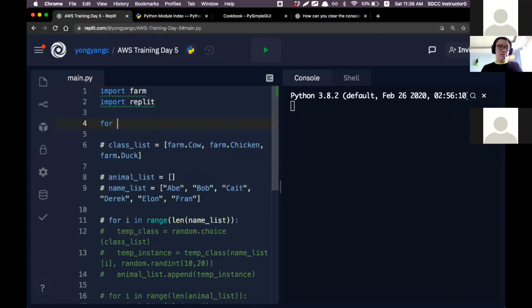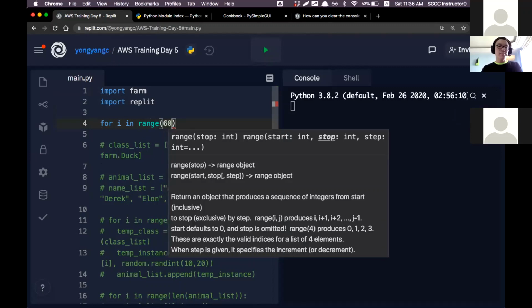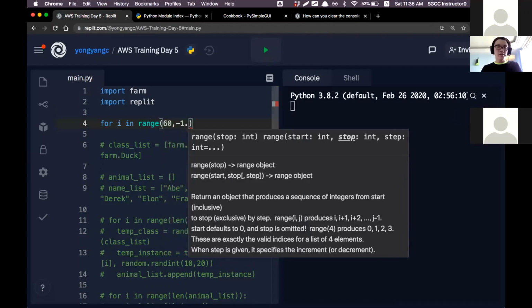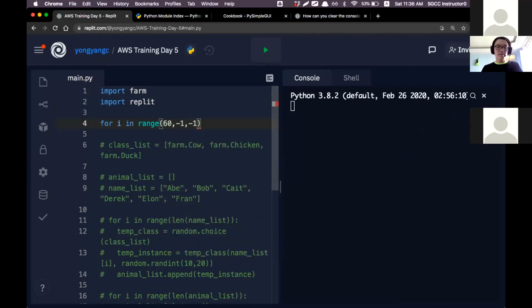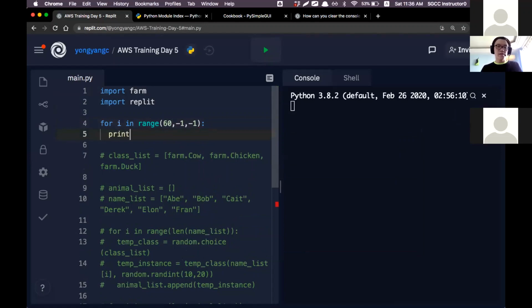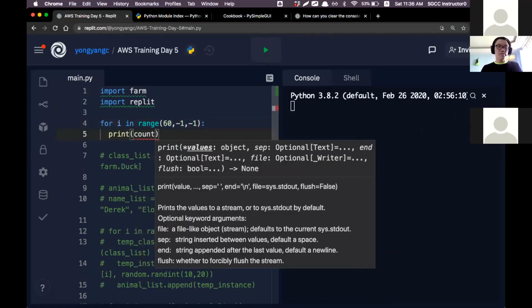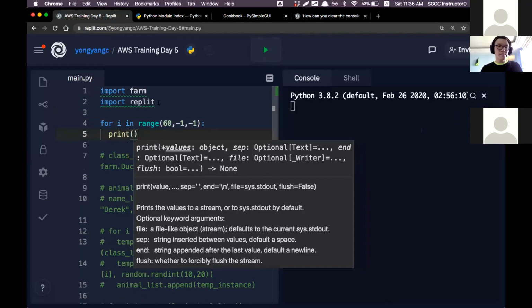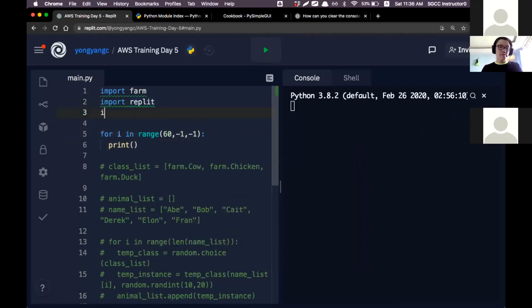So let's do a countdown timer, right? For i in range, countdown 60 to -1 to -1. All right, and I'm just going to print count. Sorry, I still need my time.